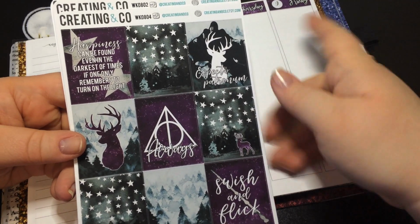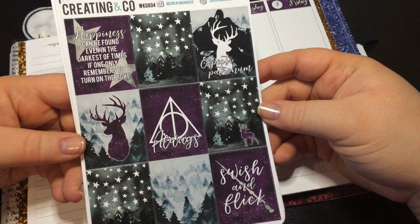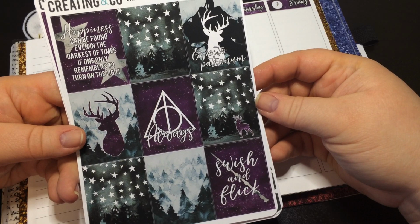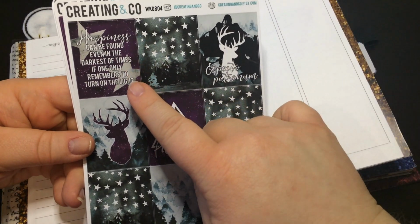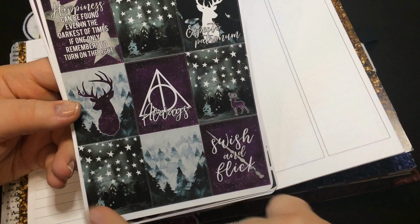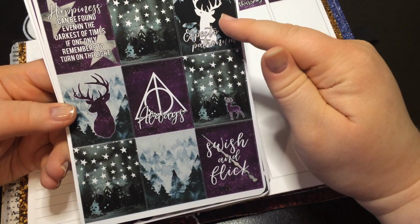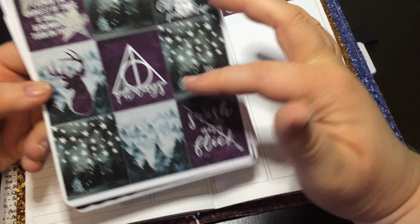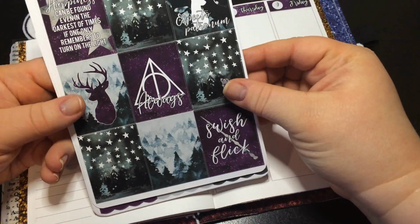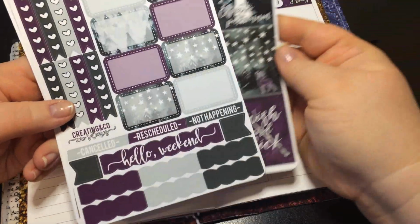I used another version. I'll link it up here. But this is sort of like a revamp of the kit, and this has more fall colors, and I have been waiting to use this. Oh my gosh, I'm so excited. So it says, happiness can be found even in the darkest of times if one only remembers to turn on the light. And then you have these kind of woodsy patterned ones. You have the stag in a couple different versions. This one says, expecto patronum. This one says, always, with the deathly hallows sign. And this one says, swish and flick. Oh my gosh. The purple is so pretty, and I love how deep and dark everything is.